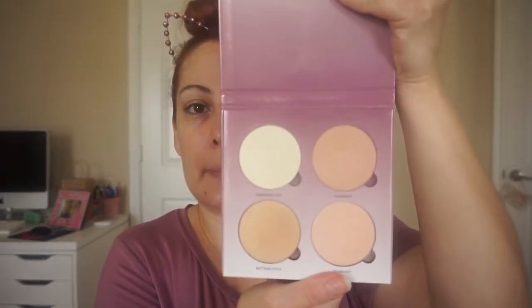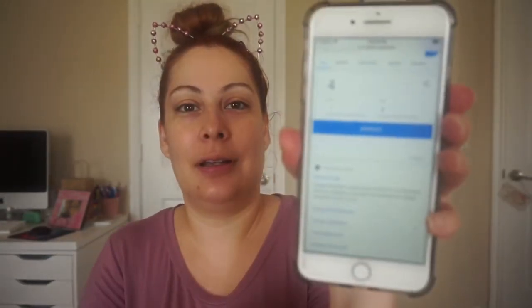And then now for the highlighters, we have 4 highlighters here. So I'm going to put 1 through 4, and it generated number 4. So, okay, so this is going to be fun. Hopefully you guys don't mind me adding the highlighter and blush palette, but we'll see. I'm going to quickly go off camera to do my brows, and then I will come back on.